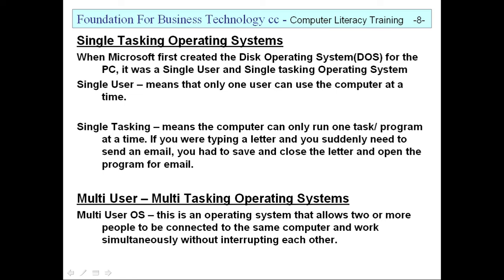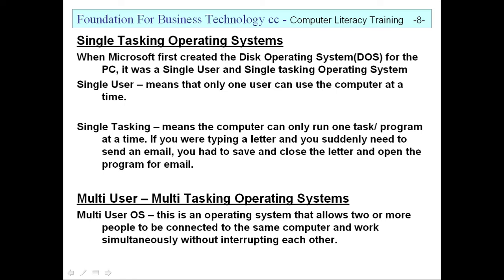On the other hand, we have got multi-user and multitasking operating systems. So a multi-user operating system is one that allows two or more people to be connected to the same computer and work simultaneously without interrupting each other.